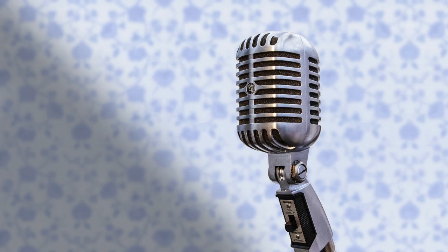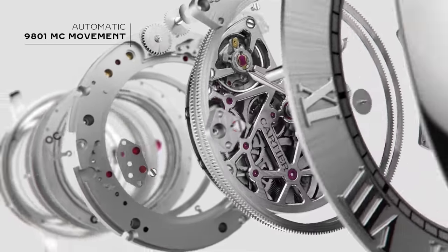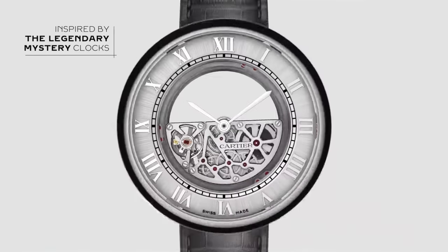Hello everyone. Tom and I have always been fascinated by those magicians that go around weddings and entertain you at the table, and apparently so has Cartier — because Cartier has released a watch called the Mass Mysterious. You might have seen it, and it has a few tricks up its sleeve. Tom, your initial impressions on this watch — what grabbed you first?